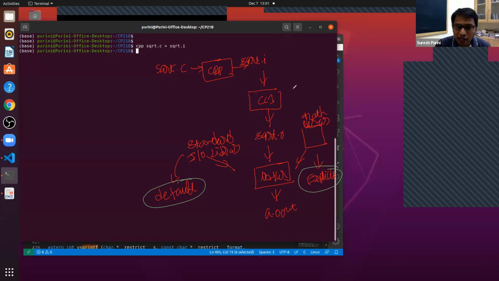So sqrt.i only contains signatures, only function signatures are present. No code. But here the actual code for sqrt and printf will be there.